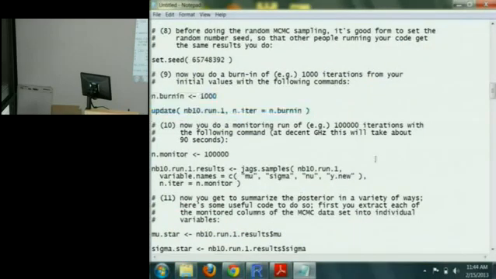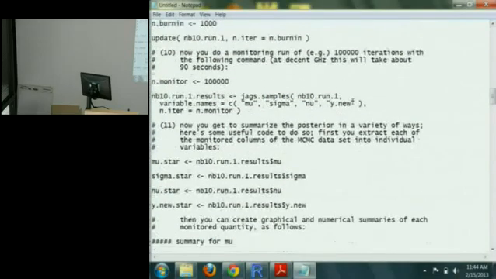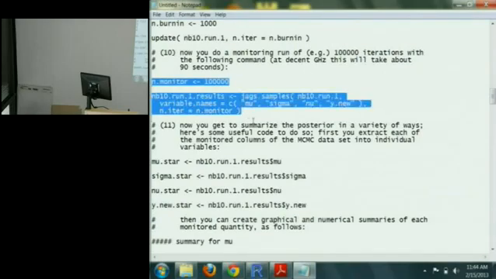And now I'm ready to do a monitoring run of, let's say, 100,000 iterations. And this takes longer in Mr. Plummer's world than it did in the WinBugs world. My machine has pretty decent gigahertz, although only 1 CPU at a time. And at that particular gigahertz, it took about 90 seconds, and we saw it only took about 15 seconds in WinBugs.